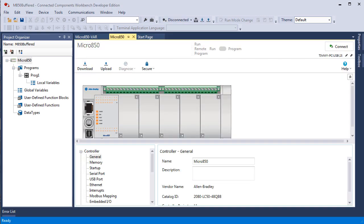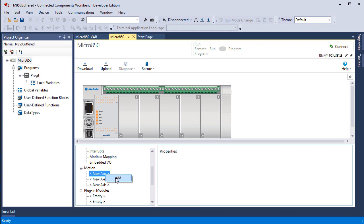I had to go offline to delete all remnants of that axis. That motion instruction that I had put in there had been in support of an axis of motion. And if you go down to motion, you can add an axis of motion here.